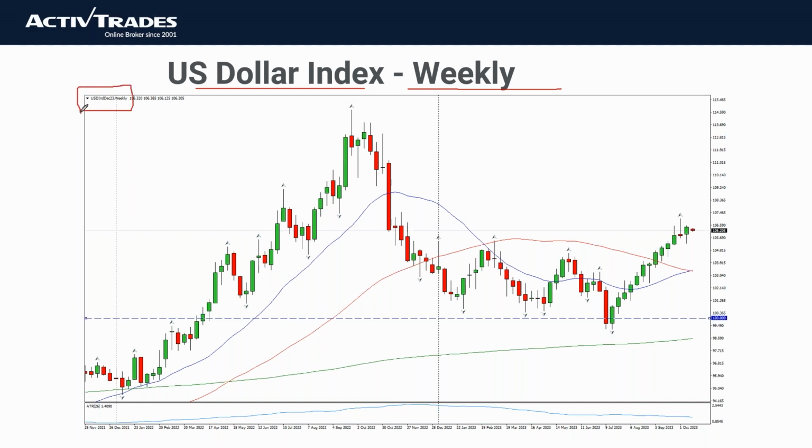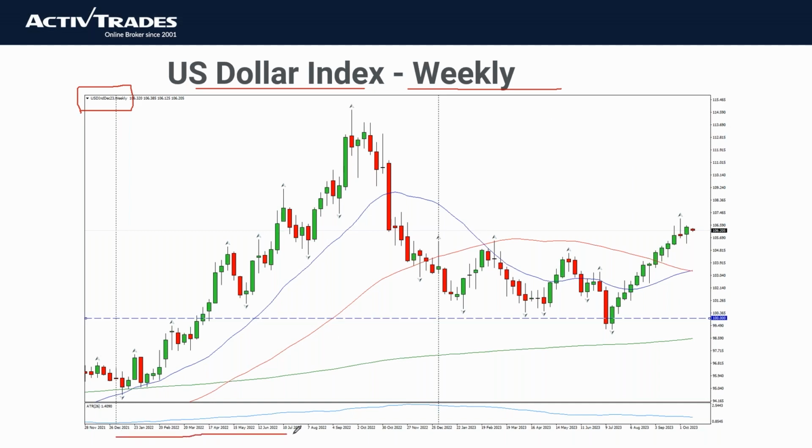You can see it's available to you on all of the ActivTrades platforms: TradingView, ActivTrader, MT5, MT4. You will have access to that, and I have it on a weekly chart here. This is a particular case of it, which we can just look at. What it does is give me an indication of where the strength and the weakness is within A, the FX markets, but B, within the US dollar.